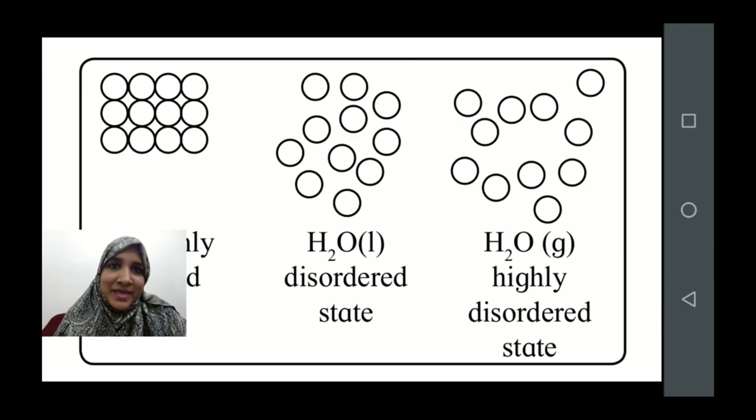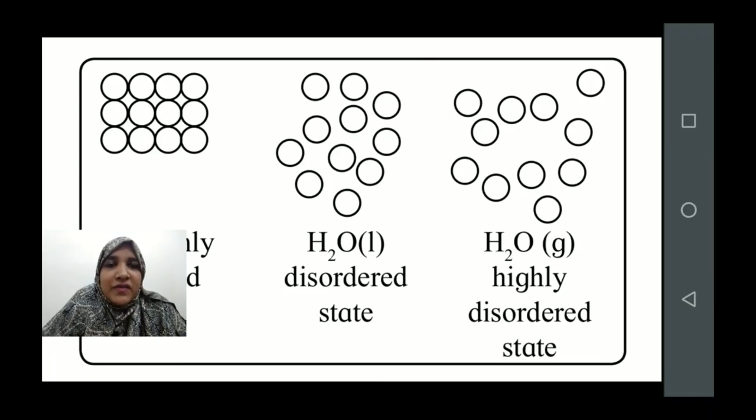When this ice melts, the water molecules are still intact with each other, but the structure, the order which was there in the solid, is broken down, it collapsed, and now you have a disordered state which is a liquid state. In the same way, when the liquid evaporates and gets converted to gas form, all the molecules of water are now free to move here and there. They will have random motion and you will have a highly disordered state. So when you go from solid to liquid and from liquid to gas, you are going to observe an increase in disorder, therefore an increase in entropy.